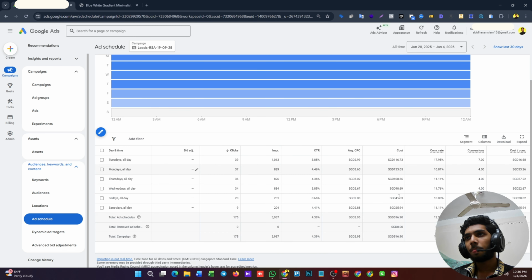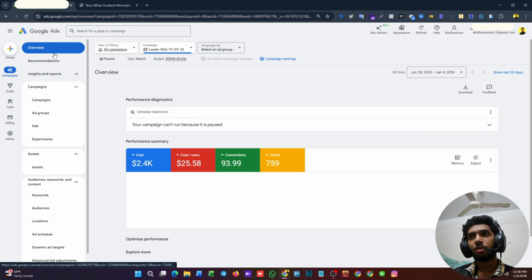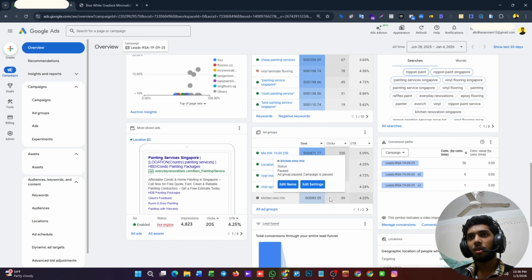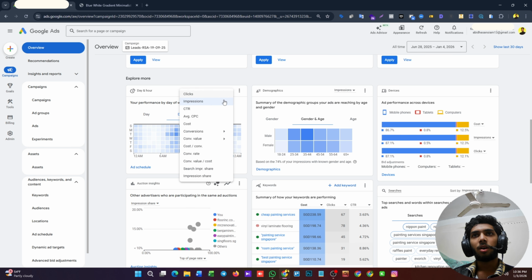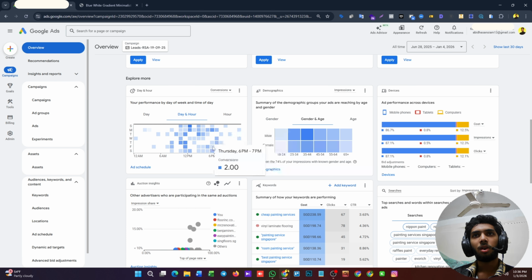And the next, check the time, at which time we get the best results and run ads at that time. We go to the overview section. Then you see here I select conversion, all conversions, to see at which time I get the best conversion. Like 6 a.m. to 6 p.m. I get more conversions.